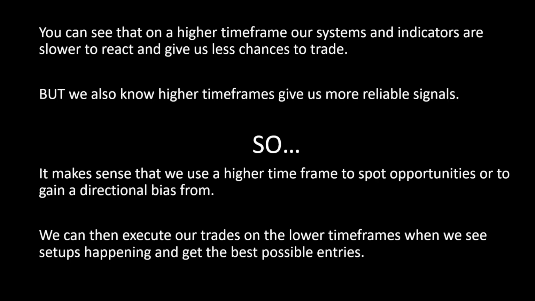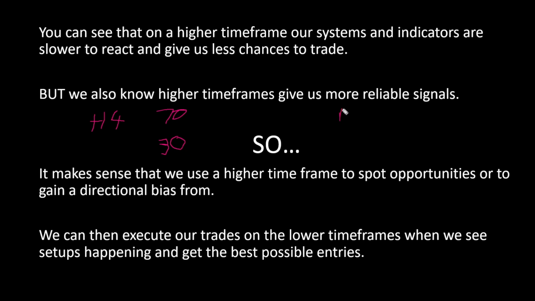So as you can see on the higher time frame, our systems and indicators are slower to react and they give us less chances to trade, but we also know that higher time frames give us more reliable signals. So it makes sense that we use a higher time frame to spot opportunities or to gain a directional bias from. We can then execute our trades on the lower time frames when we see setups happening and get the best possible entries. So we have the H4, we'll have our confirmation, let's just say the RSI above 70 for sells and below 30 for buys.